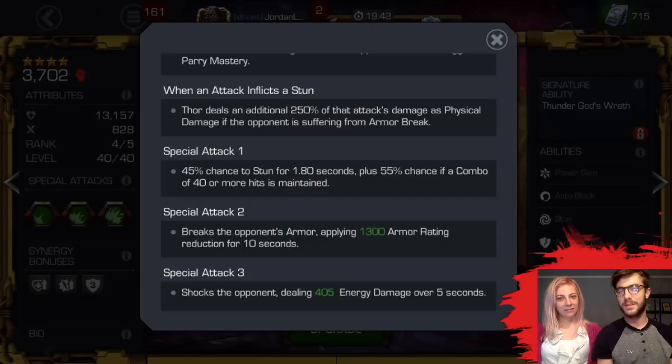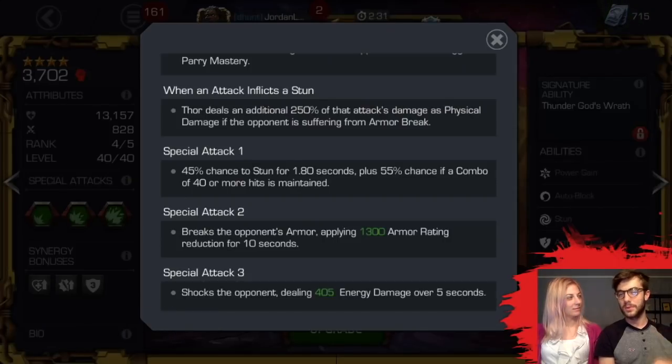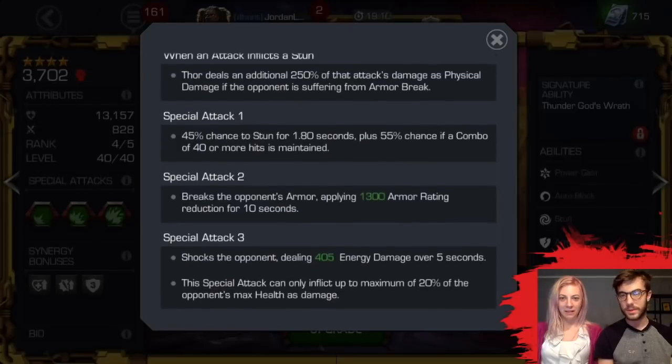So then special attack 2 breaks the opponent's armor, applying 1300 armor rating reduction for 10 seconds. Alright, so if we use the passive, when an attack inflicts a stun it deals additional damage, then we'll probably have to use special 2 first to apply the armor break, and then special 1 to do the attack that inflicts a stun, right? Yeah, I think that's how we have to play for him. Let's have a look at the special then as well.